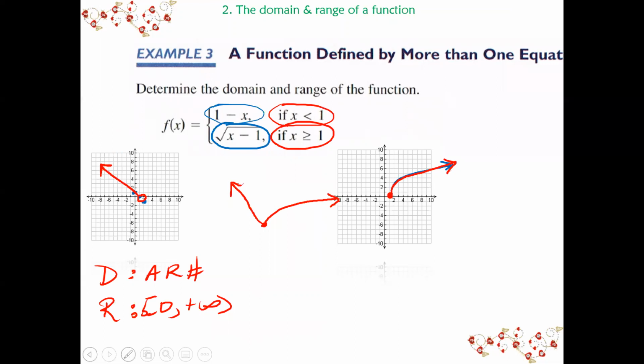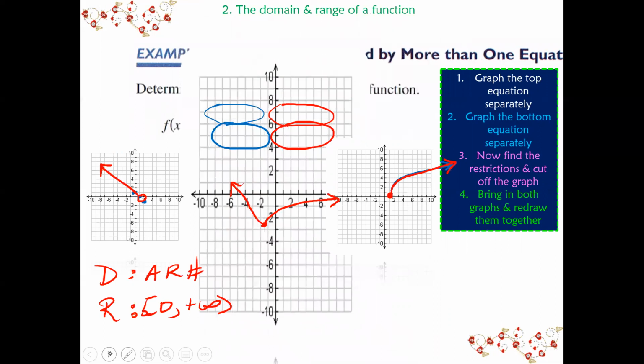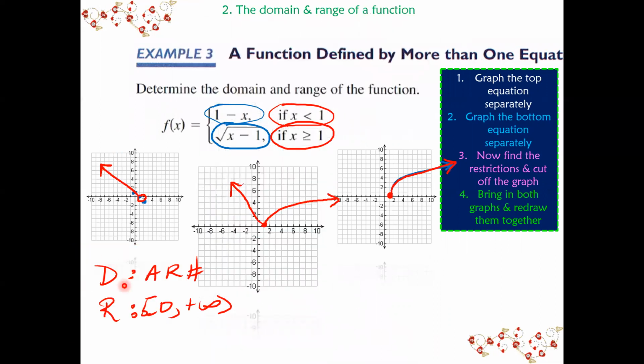Now, in terms of the domain and range, domain is left and right. So if you look at it, this graph continuously goes to the left, and continues to go to the right. So you can say all real numbers, or you can do negative infinity to positive infinity. But I think all real numbers is just quicker. With the range, it's up and down. How far down does this graph go? It stops at 0. It doesn't go any further than 0, so it's 0 with a bracket, but it continuously goes up as these arrows extend upward, so your range is going to be positive infinity with a parenthesis.